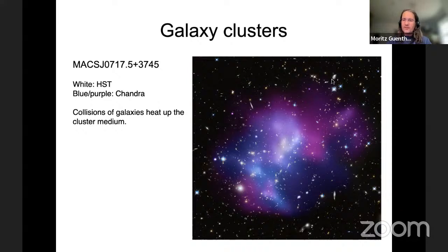For some of them, you see this is like a spiral galaxy. For some of them, you can make out shapes. And this purplish is a smoothed version, like a washed out version of what Chandra sees. So the X-rays. And so this is the cluster center.